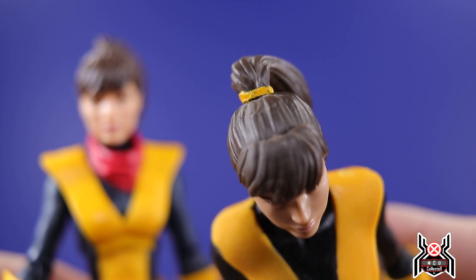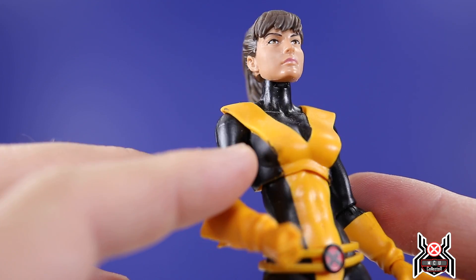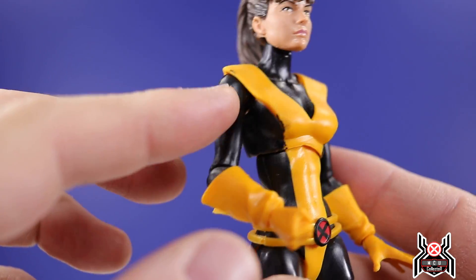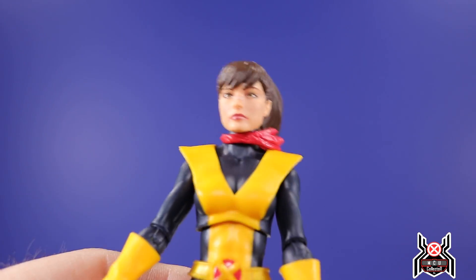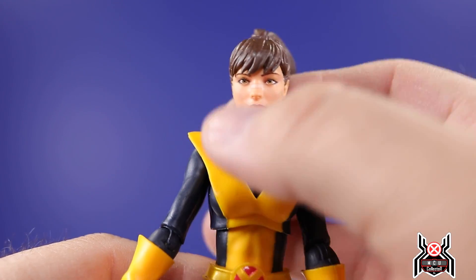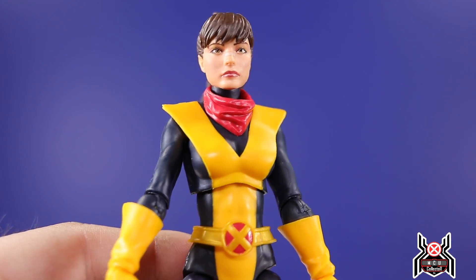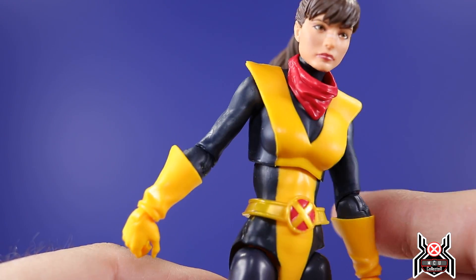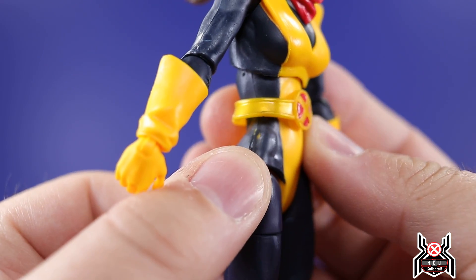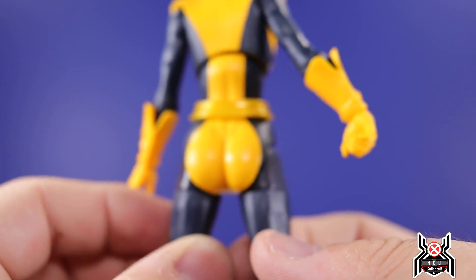Here's a quick side-by-side comparison — they are the same sculpt but it's amazing the difference that the paint apps make. The hair is a little bit lighter on the new one, and the hair tie is not painted on — you can see it's just all brown, whereas the Juggernaut release had yellow. My Juggernaut wave release has sloppy paint in a couple of different areas where the black meets the yellow. This one for the most part doesn't have all of that, and there's the handkerchief from Silk added to show she was covering her face with a mask.